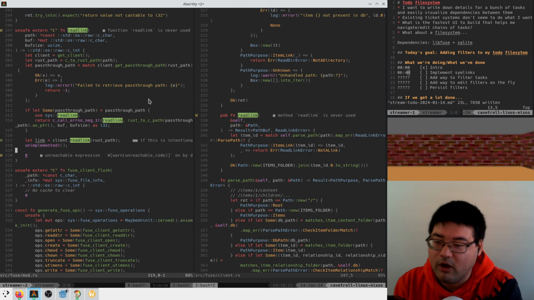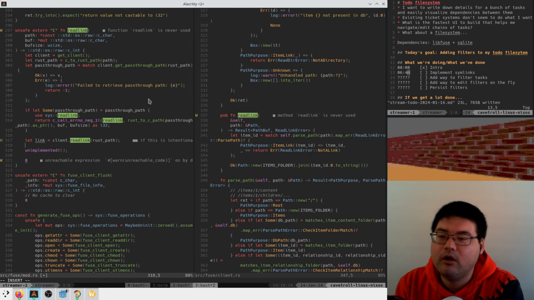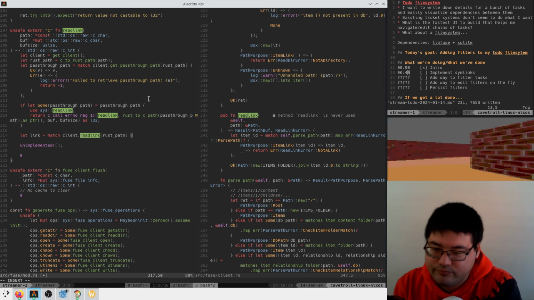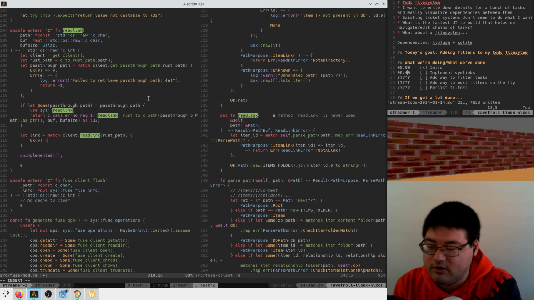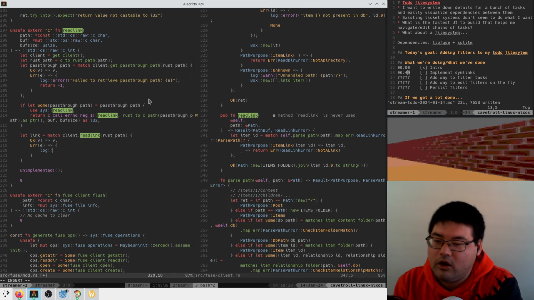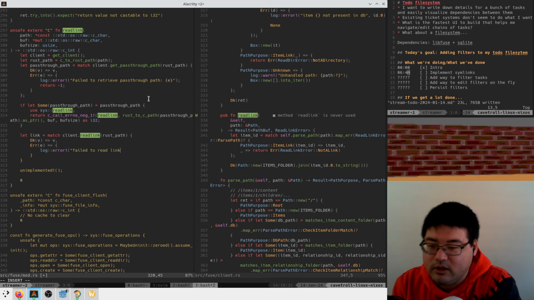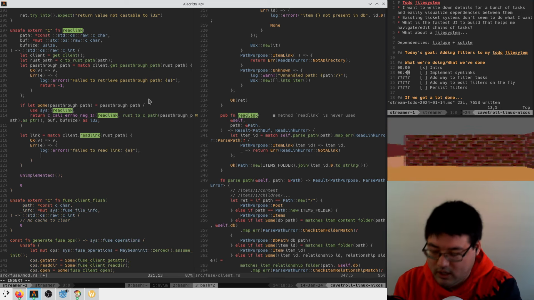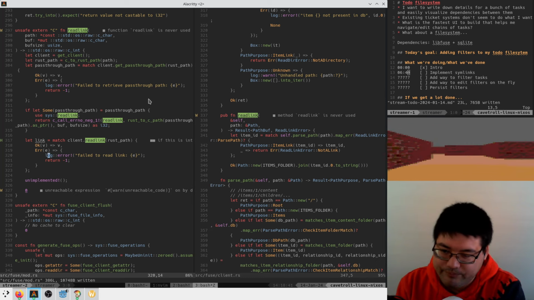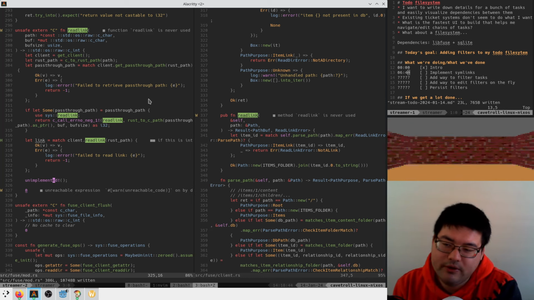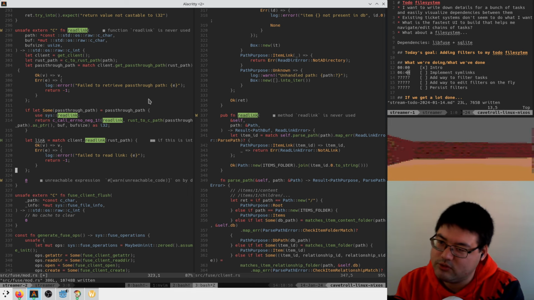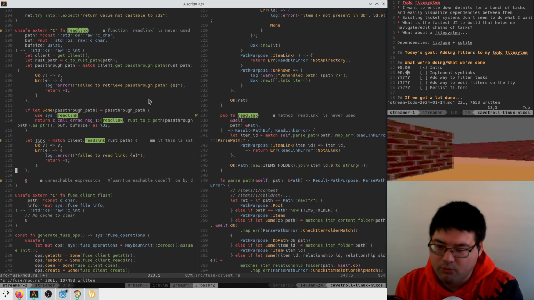And go back to our mod here, and we can say, if this fails, we have Ok(v) goes to v, and Err(e) goes to log error failed to read link due to e. Otherwise, we return negative one, I guess, which is still wrong. But fine. And then we just have to basically memcpy the link into the buffer. What happens if the buffer is too small?